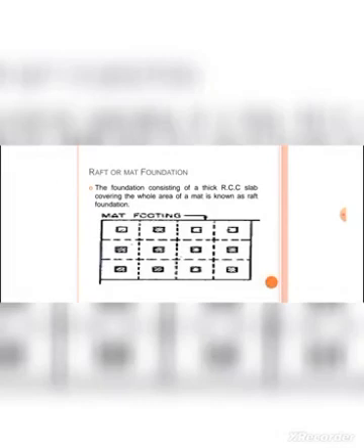Now we are discussing the mat foundation. This is a top view of the mat foundation. A foundation consisting of an RCC slab covering the whole area is known as raft foundation. As for suitability, this type of foundation is used for public buildings like office buildings, school buildings, residential buildings, etc. When the ground conditions are very poor and the soil bearing capacity is very low, this type of foundation is used. So this is a general idea about the foundation and the classification of foundation. Thank you.